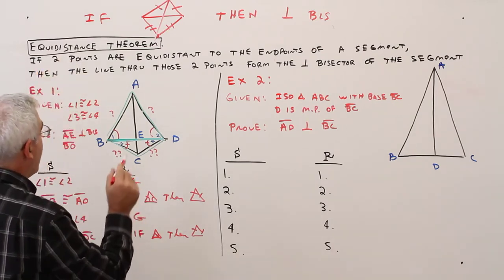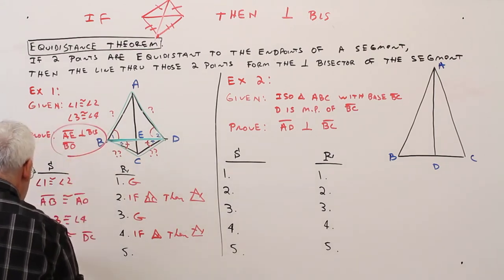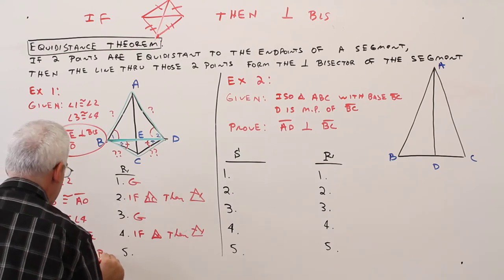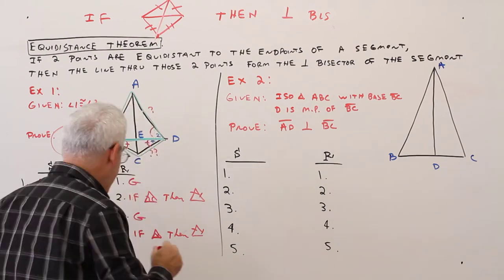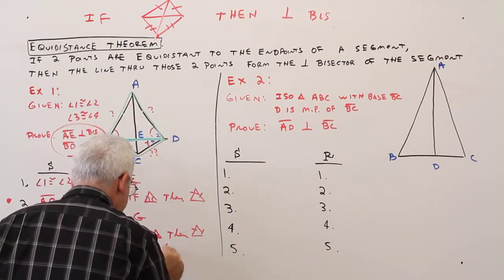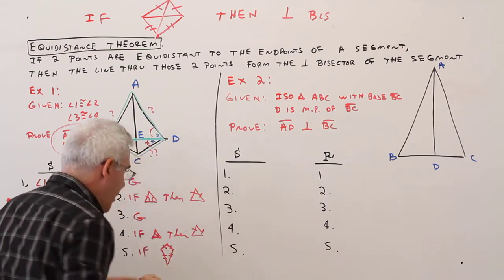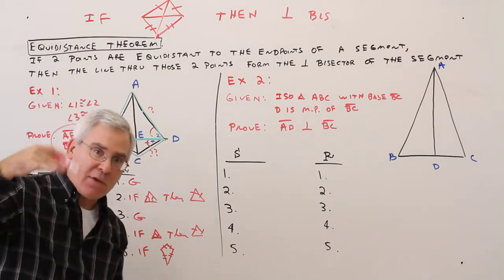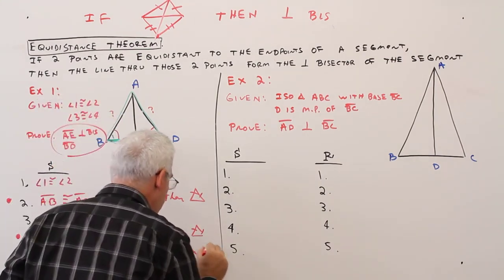So now I'll say, what do they want me to say? AE, perpendicular bisector of BD, and I'll show you how I'll let you use the shortcut. We'll say if, and I call that kite thing because it looks like a kite. So if kite thing, which is those equidistant points, then perpendicular bisector.